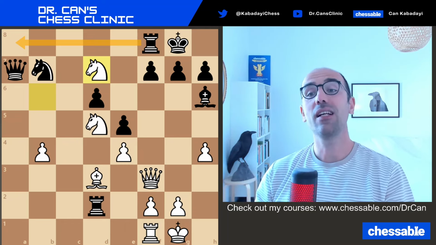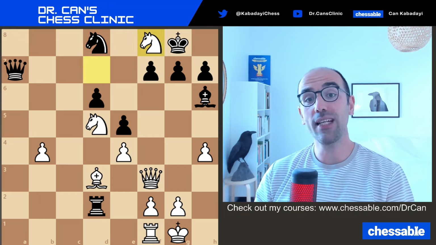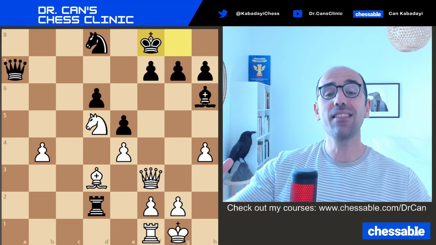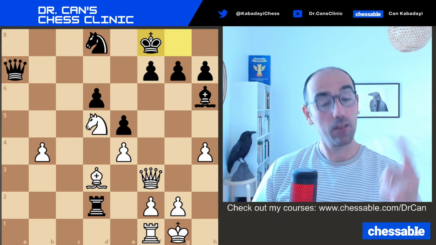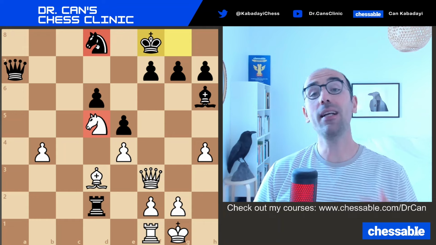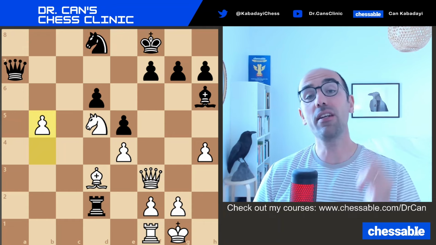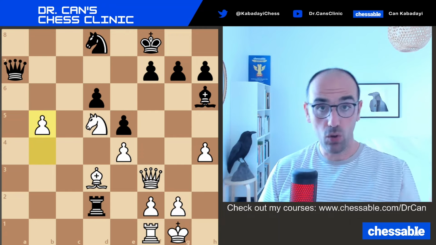So he chose knight d8. That's a very, very bad move because, well, first you're losing an exchange. White regains material equality. The problem is this knight is 10 times stronger than your knight on d8. My king is safer, and now white also has a beautiful and very strong passed pawn on the b file, right?